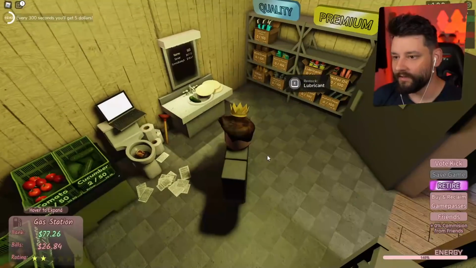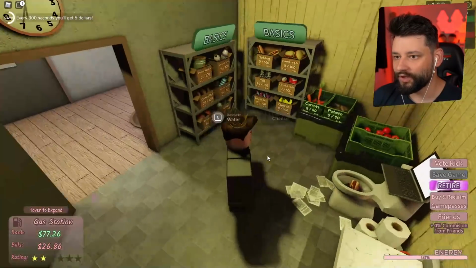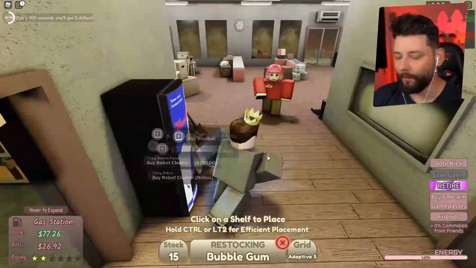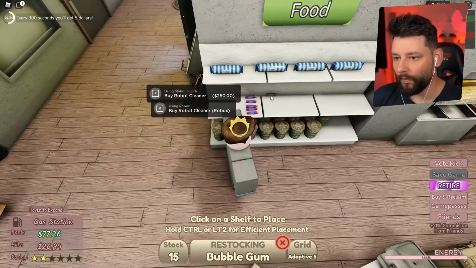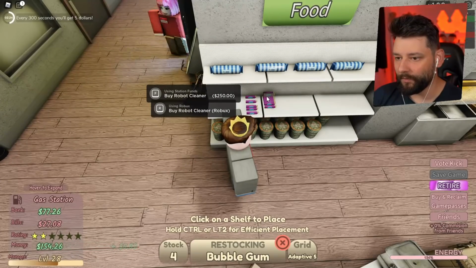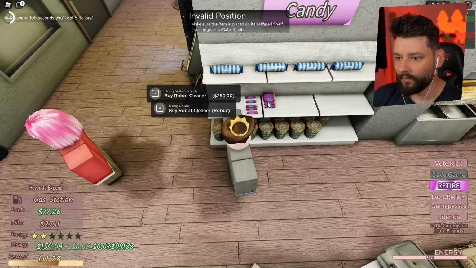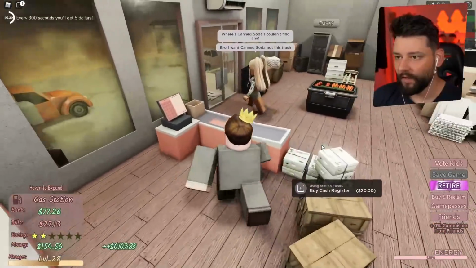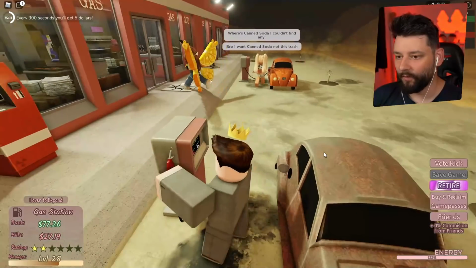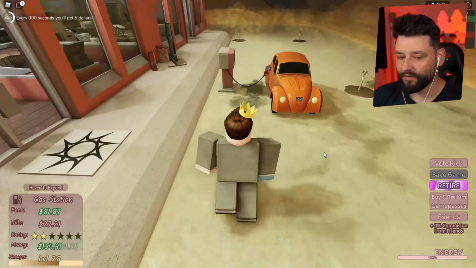Any other items to throw onto the shelves that's not needing to go into a refrigerator? The bubble gum. Bubble, bubble, bubble gum. Right. We have so many bubble gums. Oh, I didn't realize you can stack bubblegum on top of itself. There we go. Lots of bubblegums. Anybody want anything? No? Fine. Right. Fuel that up. Sort this car out.